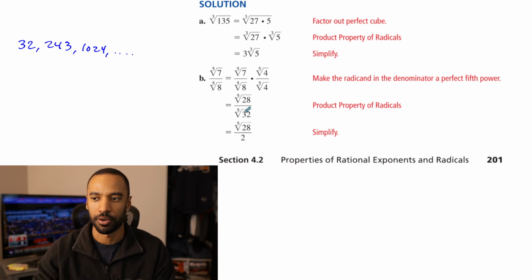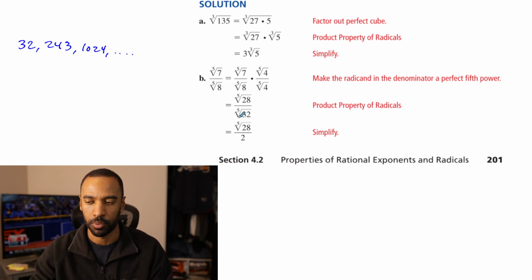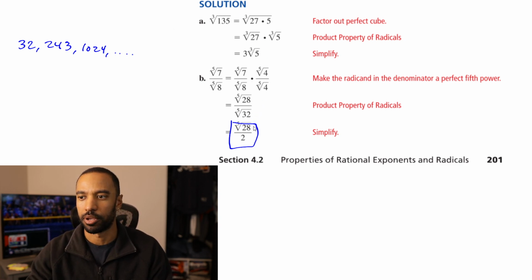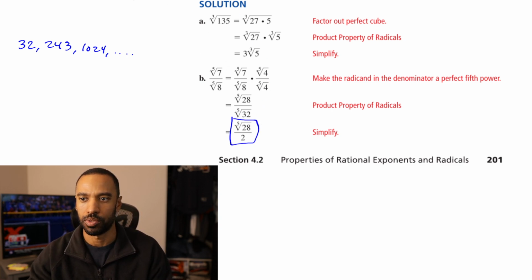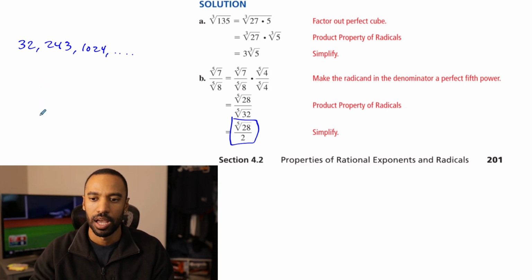Now, if you want a different appearance of this, as they're breaking this down, by the way, the fifth root of 32 is 2, and then you end up getting that result. If you want to see a different appearance of this, and I will probably not do these in the other problems, but it would be this. You take the fifth root of 8. Now, 8 is also 2 cubed.